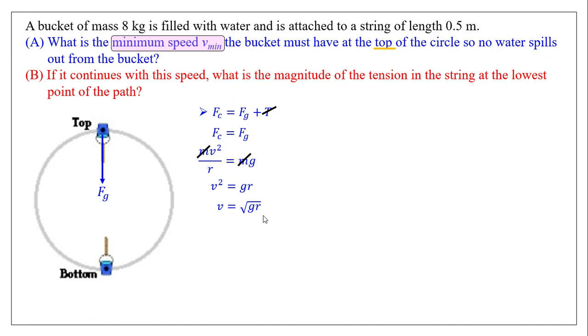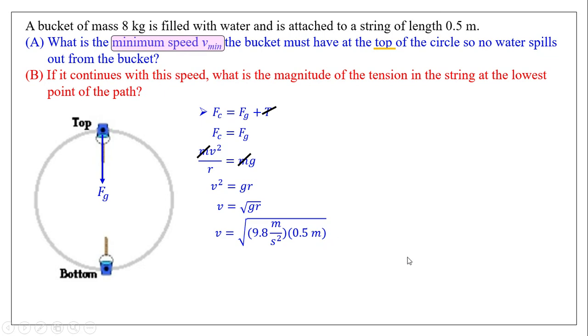So keep this in mind as you practice. Anytime it asks for minimum speed, this is it right here. Vmin is equal to the square root of gr, whatever r is. So I'm going to plug in g as 9.8 meters per second squared. You notice this is a positive 9.8 because one, it asks for minimum speed, so there's no need to plug in a negative sign. If you plug in a negative sign, you can't take the square root of a negative number. So you're just trying to find speed. Here's 9.8. The radius given in the statement is 0.5. That's what I'm going to plug in.